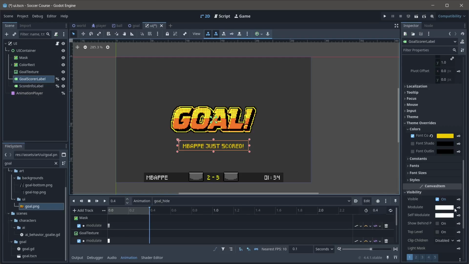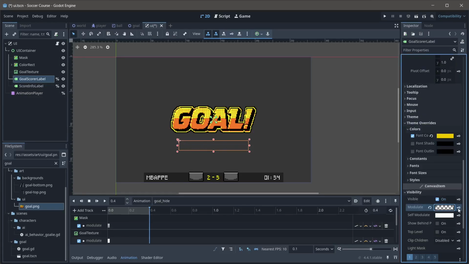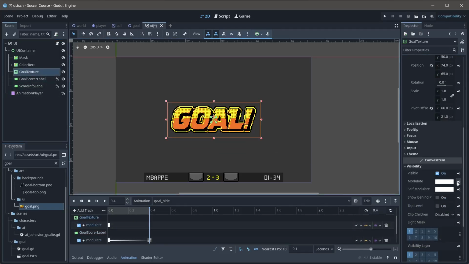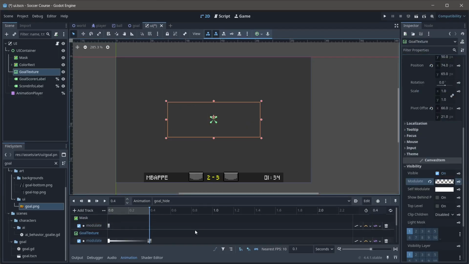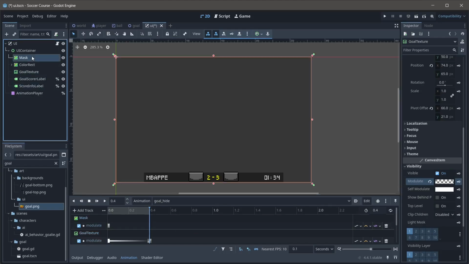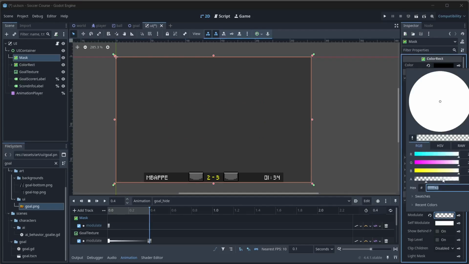So goal score label, modulate, bring this to 0. Okay, let's do the same for the texture. I'm just going to fade this, not change the scale. So bring it all the way here, create a keyframe. And finally, our mask, same thing. I'm just going to bring the mask's modulate all the way to 0.